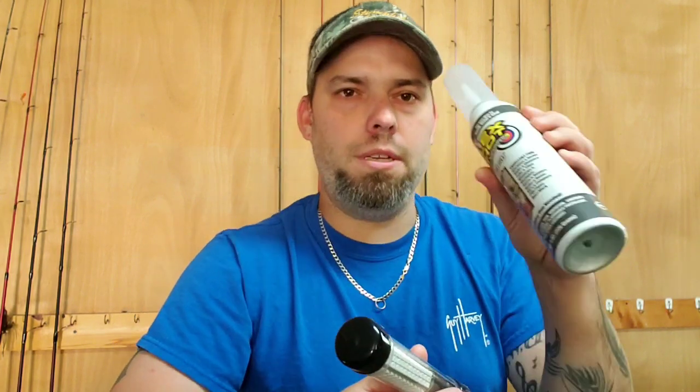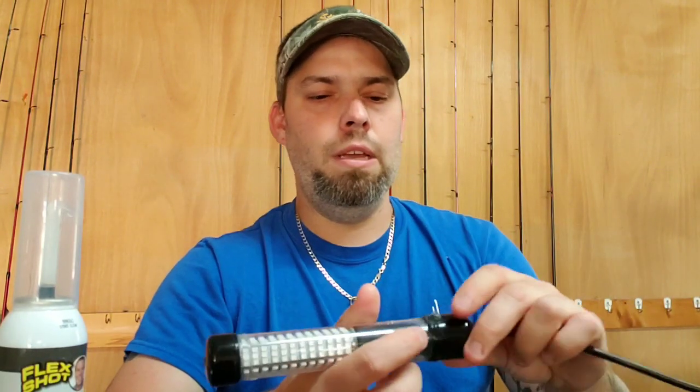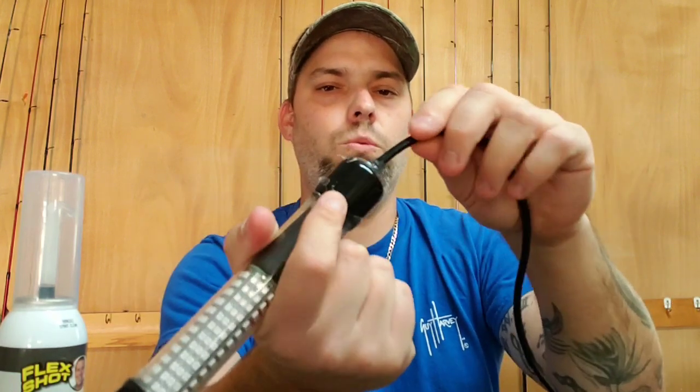Even though they are cheaper, as with anything that's going to be in water, you need to seal it. What I did when I got these was take a can of Flex Seal — you can use any regular silicone or sealant, anything waterproof. This cap comes off the end here; I pulled it off, squirted a bunch of Flex Seal in there, squirted some in the cap itself, pushed it back on, then sealed around it and smoothed it off. I did the same up at the top, except I just sealed around it without removing anything, and then sealed where the cord goes in.